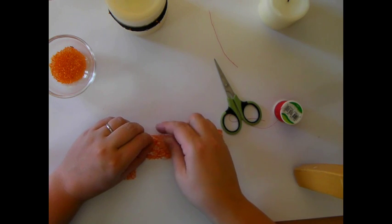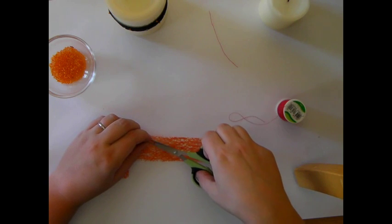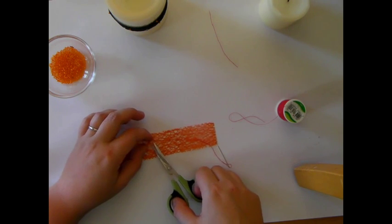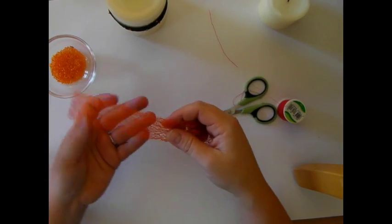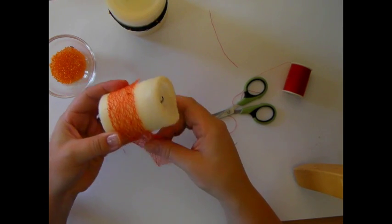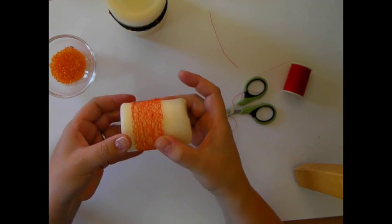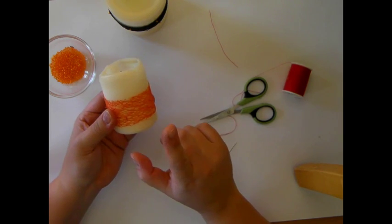The best part about this is as you do more of these, this will get so much easier and so much faster, the more beads that you get onto your ribbon. And you'll find all sorts of tricks so that you don't have to start over even if you lose the ends of your thread. Okay, so then from there, all you would do is wrap it around whatever it is that you are adding the ribbon to.